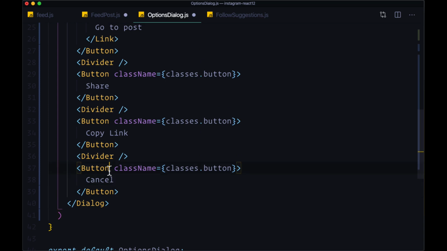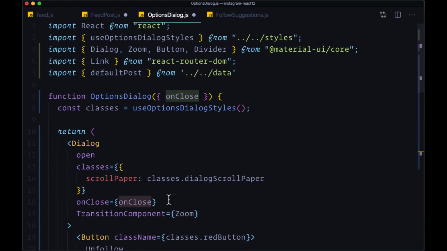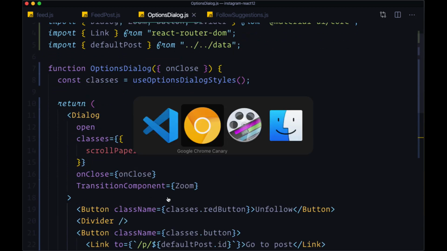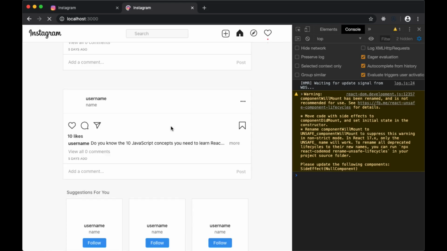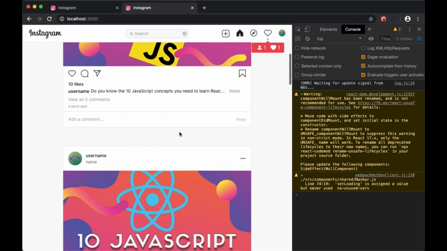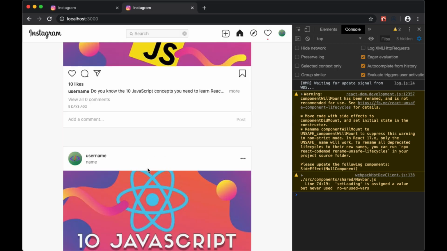And this is where we're going to make it possible to close our dialog by using an onClick and have that set to our onClose callback. So let's see how this works. Let's open our dialog. It opens normally, and when we hit cancel, or if we click away, our dialog closes just like we want.